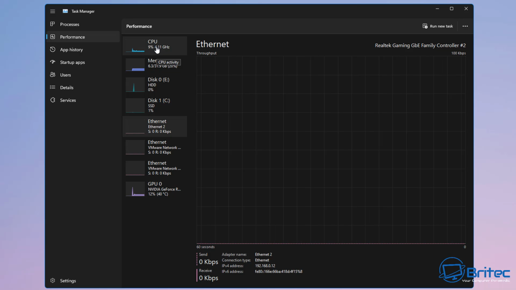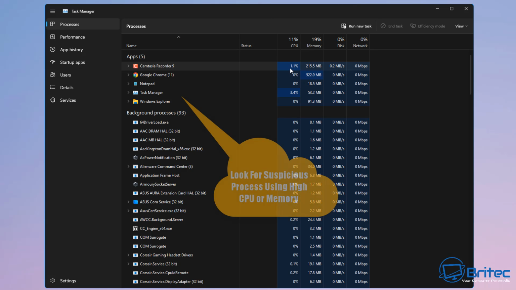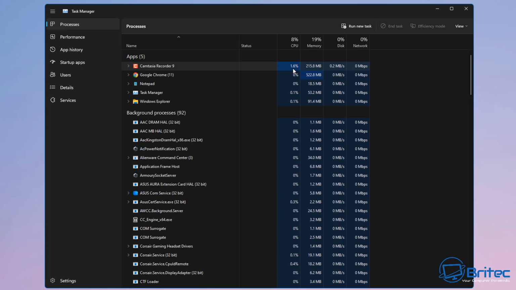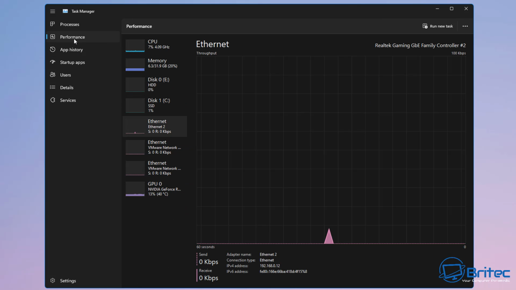So you may be wondering, what is using your network, what is using up all your resources? You could go to the processes area here and take a look under the apps and background processes to see whether there's something visible here that is using it. And this will show up here, not all the time. So you're looking for suspicious files which are using a lot of CPU, a lot of memory, a lot of disk usage, and a lot of network, either one of those or all of them. And you'll see them coming up inside here. Now, if they're hidden, you can use other software, which I'll show you a little bit later, which will be able to detect these processes that are using all of your resources.